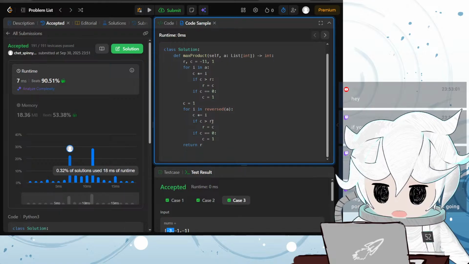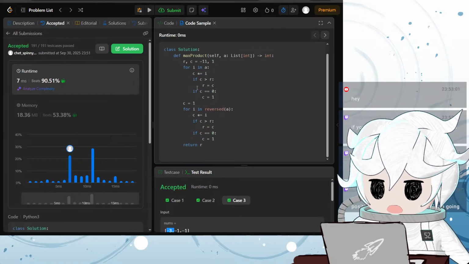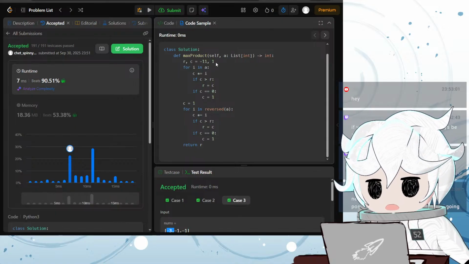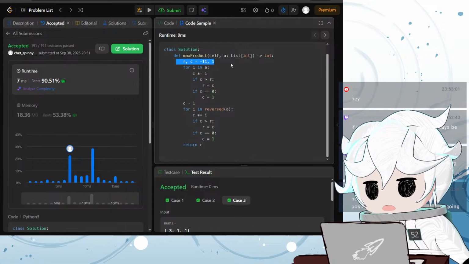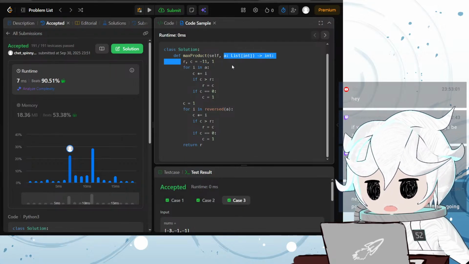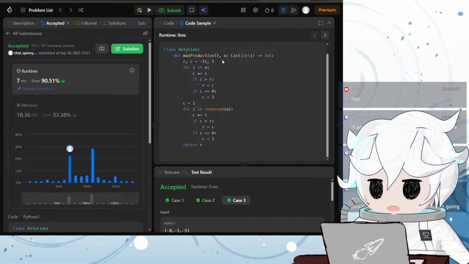What's the fastest solution here? Ooh, look at this. R, C is equal to -11, 1. Why -11? Is this a hard-coded solution? Or is it just arbitrary? C is equal to 1.